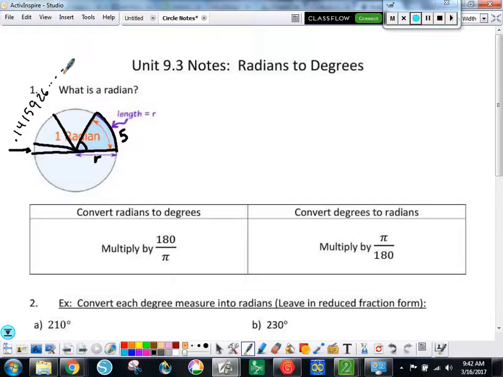Okay. Now, how many radians then cover this first 3 point what? So what is the measurement from here to here? Pi. Because if you add all of those together, it would be 3 full radians, 0.1415926, which is pi, right? Which means if I have a full rotation around the circle, how many pi's would there be? 2 pi, right?